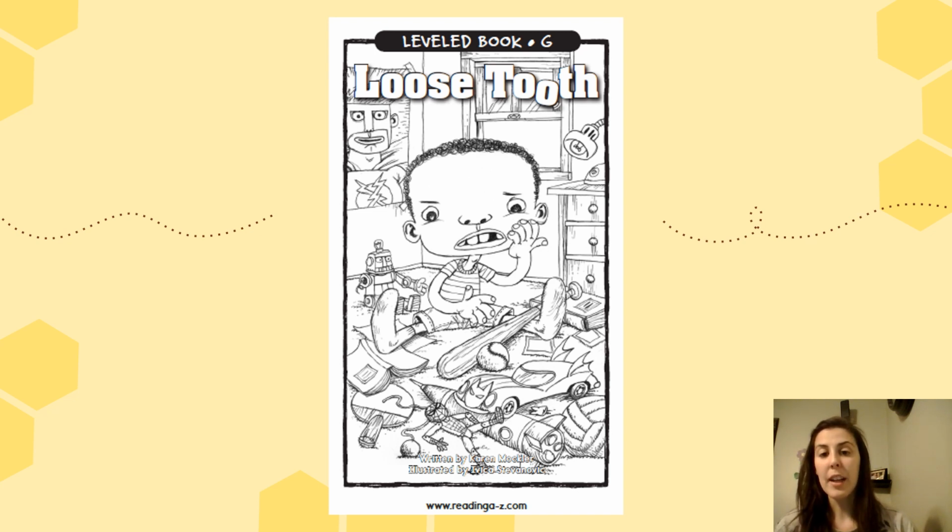Before we read our story, I want to tell you a little bit about the story and show you some tricky words you might not be able to use your strategies to help you figure out. So the title is called The Loose Tooth, and it's about a little boy who has a loose tooth, and it's kind of bothering him a lot. So he's thinking about all the ways that it might fall out, and so he's feeling a little bit nervous. So let's take a picture walk and see some of the ways he's imagining his tooth might fall out.